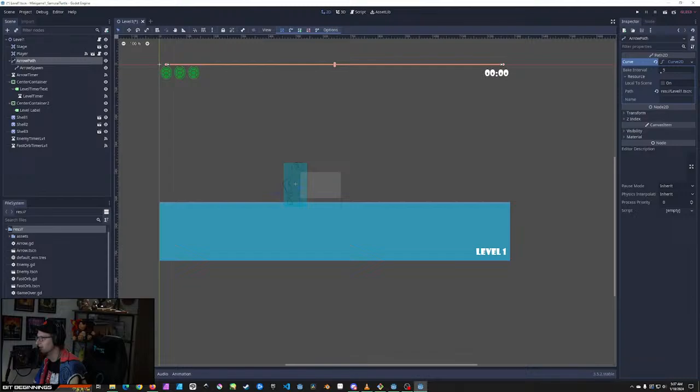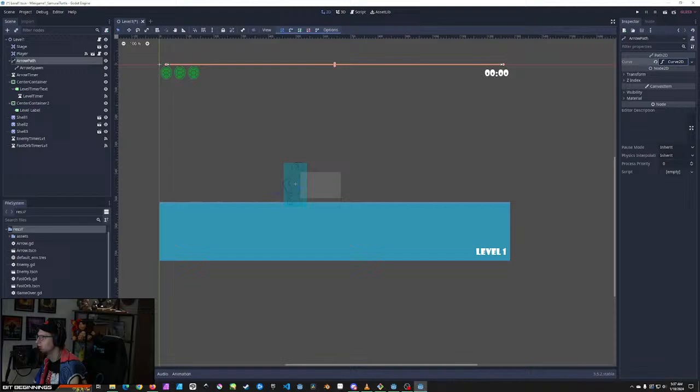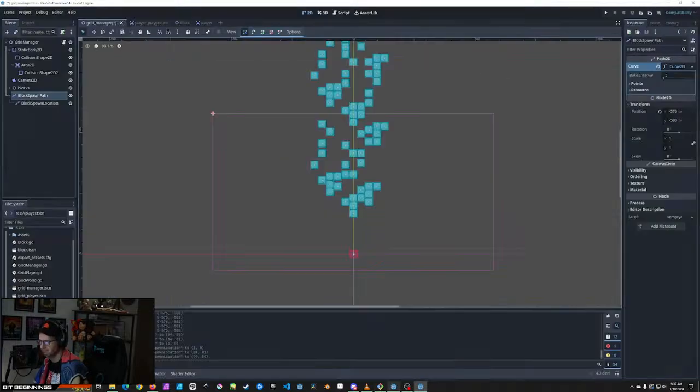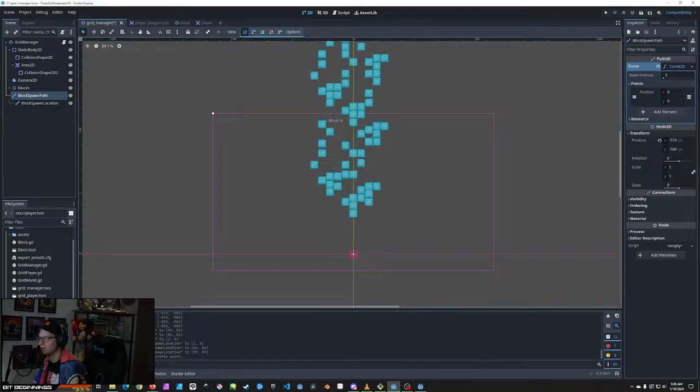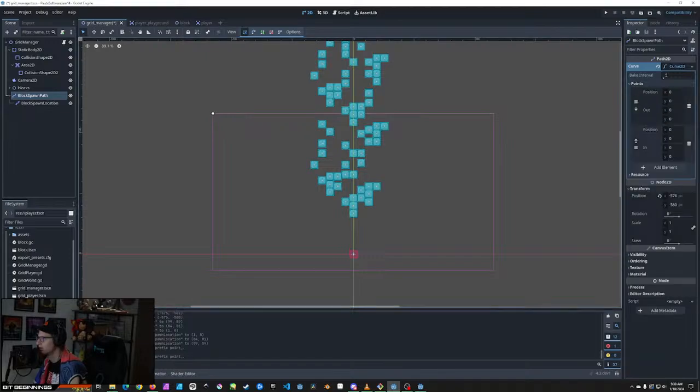So this curve looks different. Is it different in Godot 4.0? Oh, here we go. That might work. Yeah, there you go. That's how it's done.